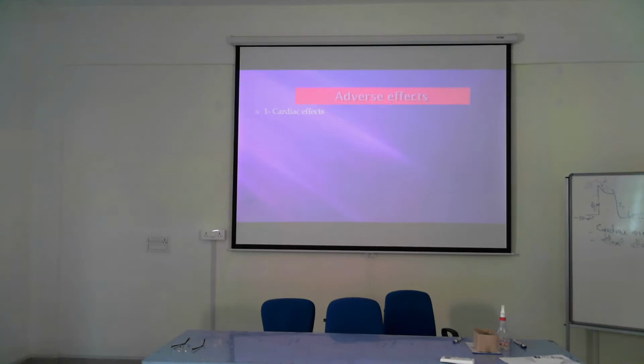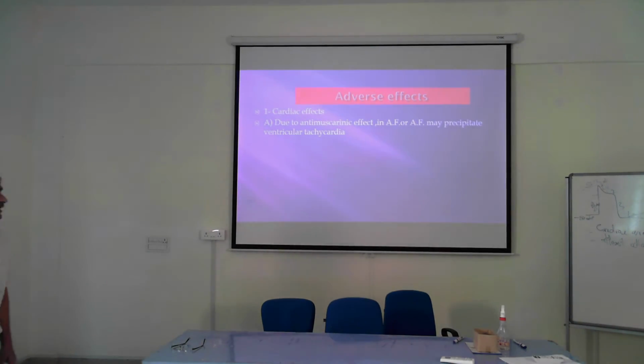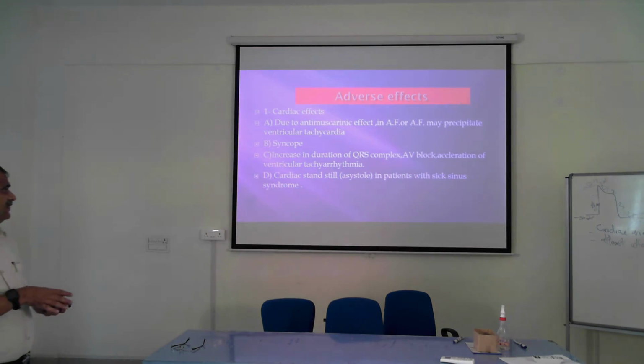That's also another thing. And adverse effects, the cardiac effects, due to the antimuscarinic effect, especially the antimuscarinic properties, will block the parasympathetic receptors, especially M1. So this is going to cause ventricular tachycardia. Then sudden syncope may also happen, whether you are administering the IV drip, so there is a chance. Then the QRS complex may be widened, AV block and acceleration of the ventricular tachycardia. Another side effect is cardiac standstill, also known as asystole, meaning the ventricle is not going to contract in a rhythmic manner.